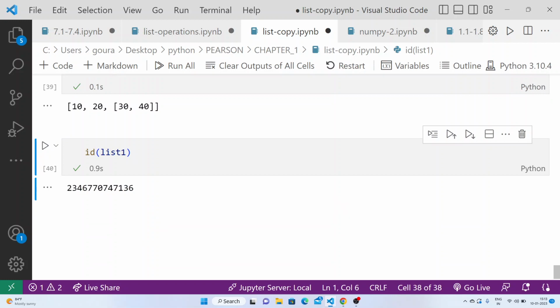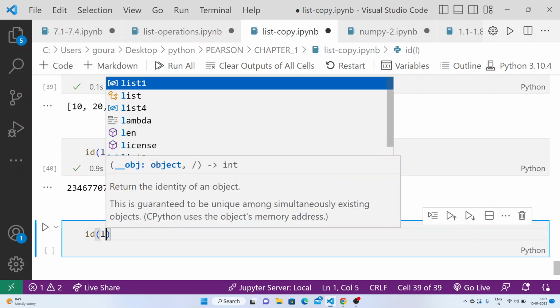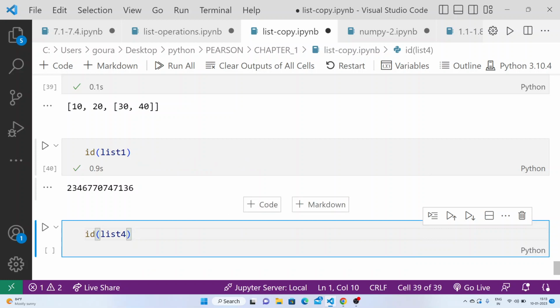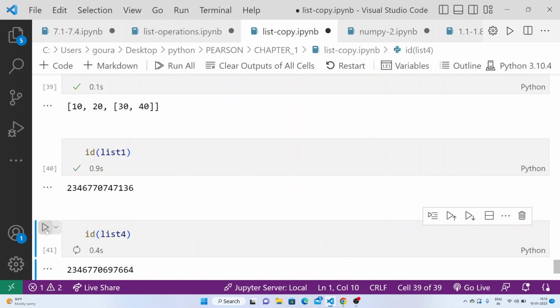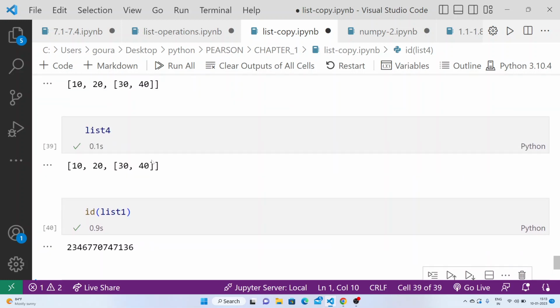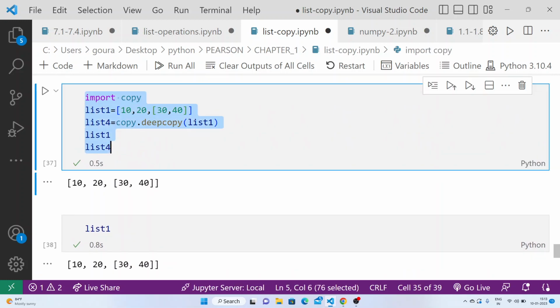So this is the identifier of list 1. Let me display the identifier of list 4. See, both of these IDs are different. Let me copy this part of the code.